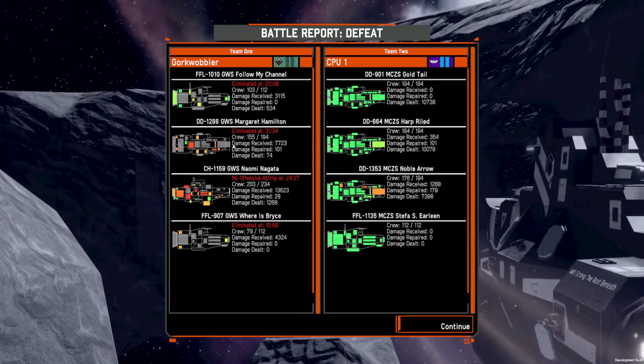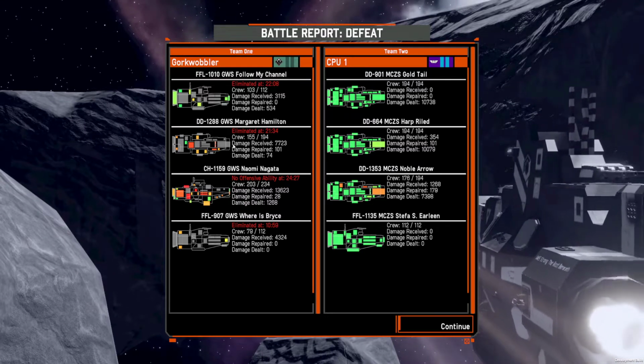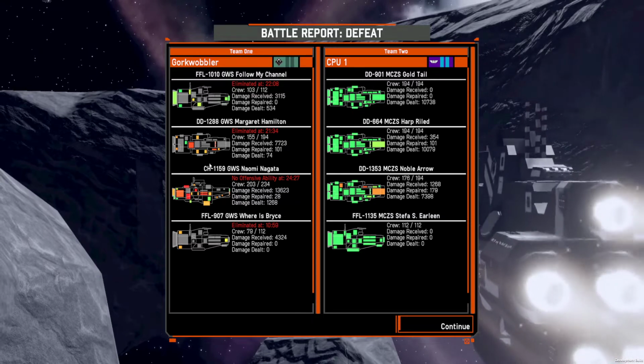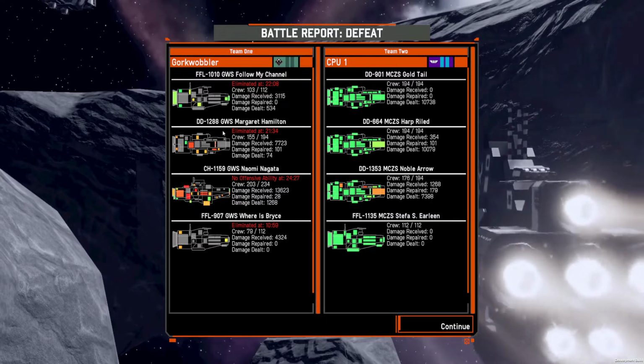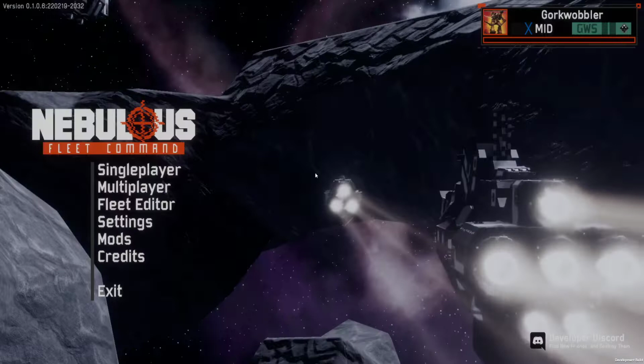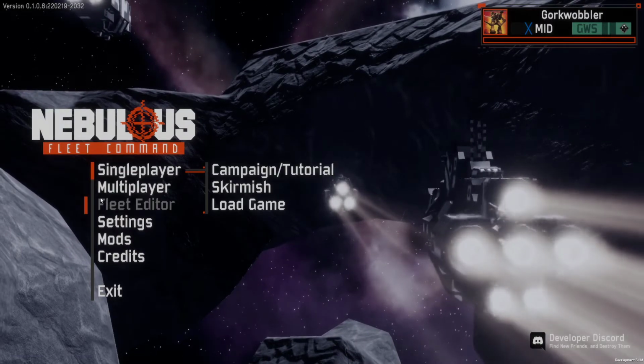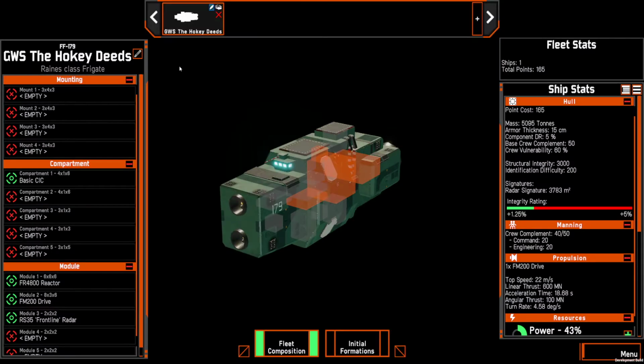I wonder if we want to make the Follow My Channel on the Margaret Hamilton a separate ship. I also feel like these guys have their point defenses in the wrong arc or something. Like, they're not able to defend themselves adequately the way that I think they should be able to. Let's take a look at our fleet one more time. Let's see if we can figure that part out.